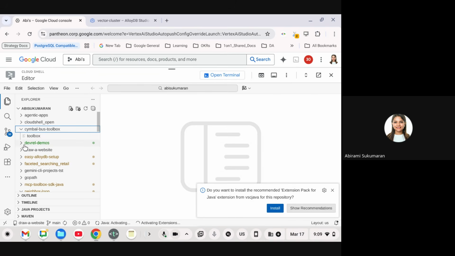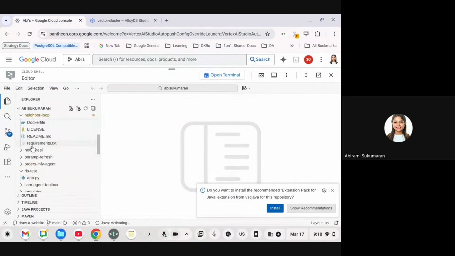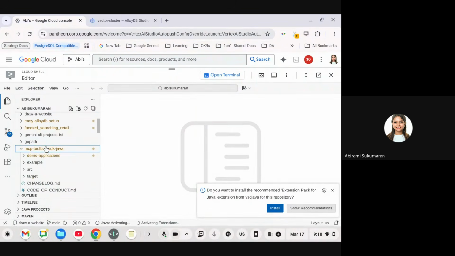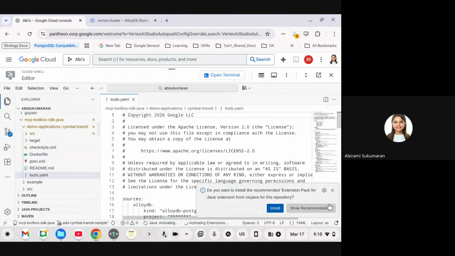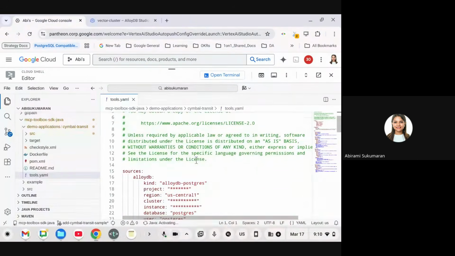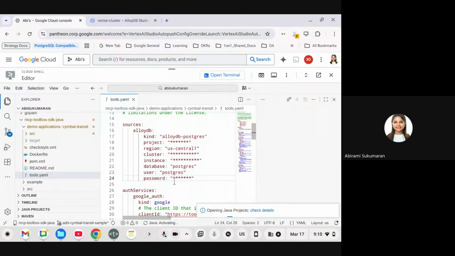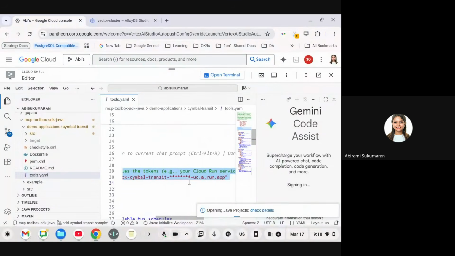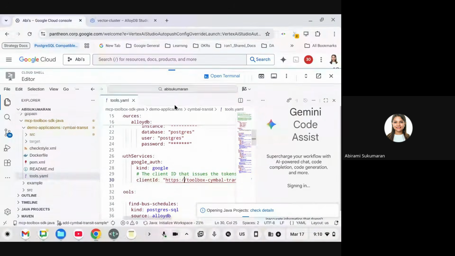The one that we install right now, that's already done. I'm going to show you where this is. Tools.yaml. Okay, so this is the tools.yaml, which I showed you there. So this is what we have right now. We have to define the source, how it's connected, all right? And then we authenticate it with a deployed version of your MCP endpoint, which is what it already does.